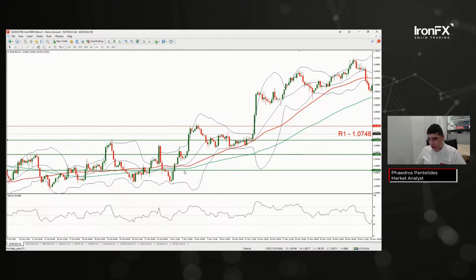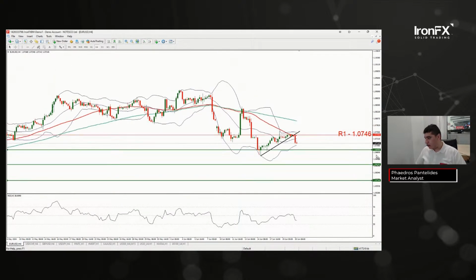Same scenario, but we're not looking for lower lows and lower highs. Look at the price action here. We have about 5 to 8 candles that found support at this point, turned to resistance, broke above, moved higher, came back lower, turned to resistance again and again. Now may act as a support level. So this for me is a valid support level at 1.05745, 0.575 if we round that up. So these are my support levels. For resistance, as we said, 1.07460.